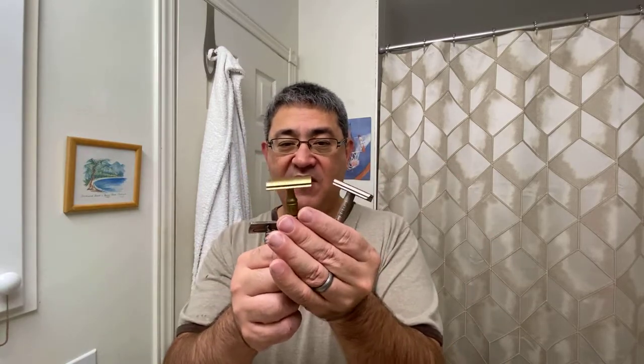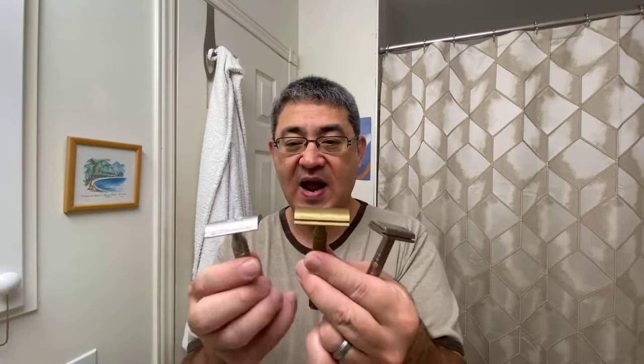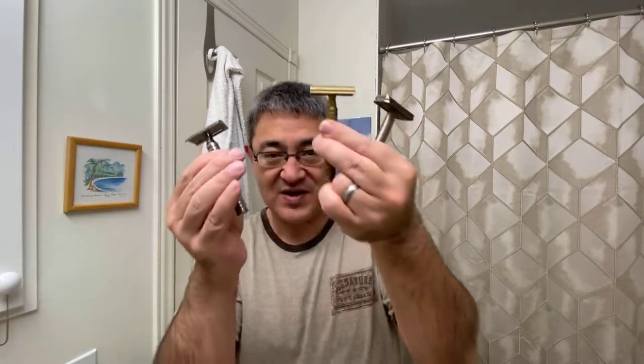However, unless it's a really heavy growth, I would probably go for this for sure. If it's less than a day, I'd probably go for this. But on any average day, since I tend to shave every day, day and a half, I'll probably just mix and match randomly. That's kind of how I am. I'll think, oh, I haven't used the Mamba in a while, let me drag that out, even if I have barely any growth.